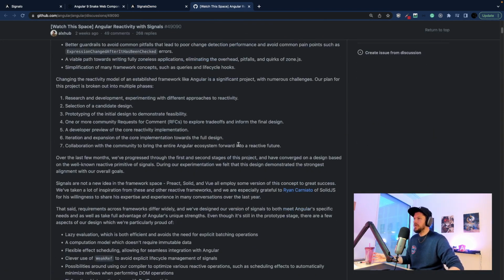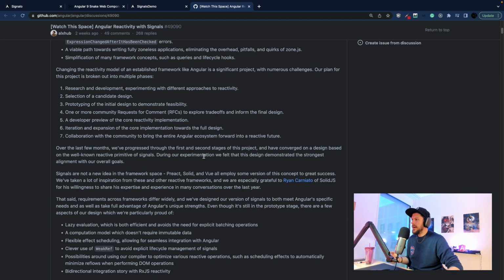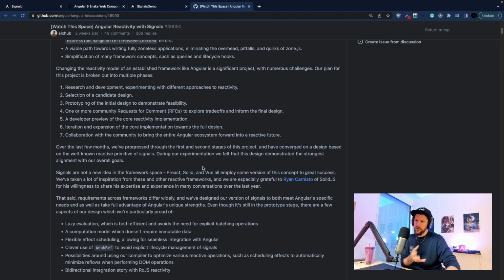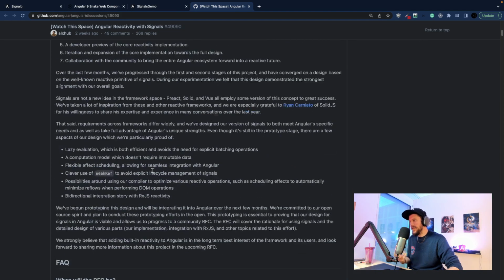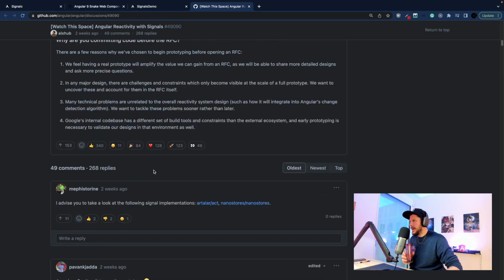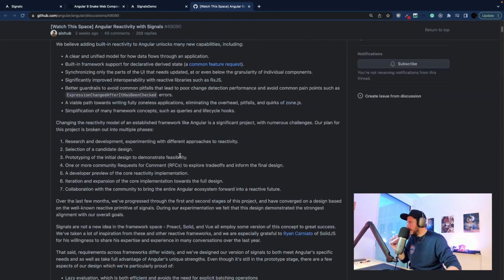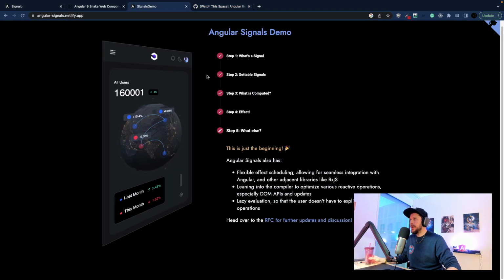I like this approach very much, instead of just coming up with a final version that is fully thought through. I think it's pretty cool to just prototype it, get something out, get it into the hands of the developer, collect feedback. I really like this approach. So that's the RFC, right?